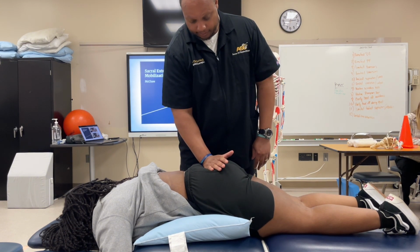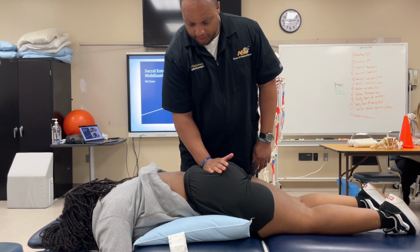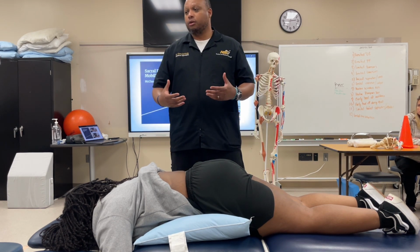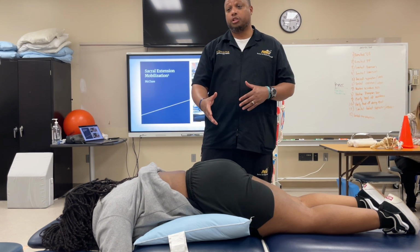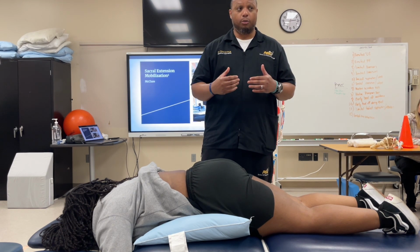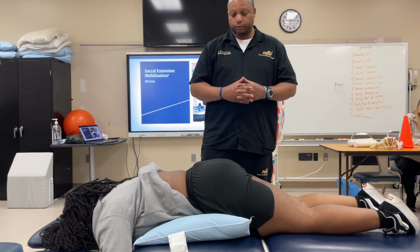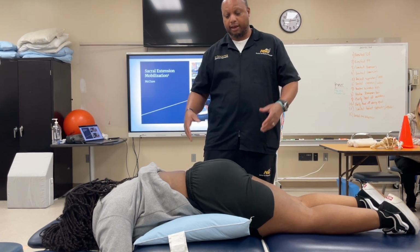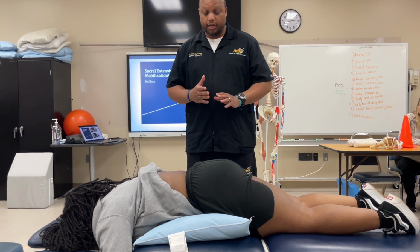I apply a PA, and I'm getting a sense, again, when I perform joint mobilizations, I'm always getting a feel for the motion of whether it's aberrant or smooth. That was smooth. Whether it's hyper or hypomobile, I try to get a sense of that. So that probably seems like her normal. It was neither hyper nor hypo compared to others I have assessed as well. Okay, but that is sacral extension.